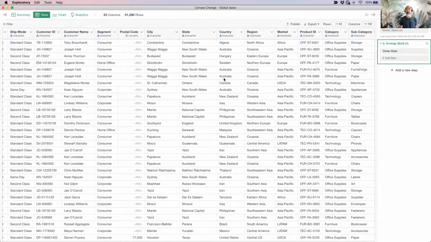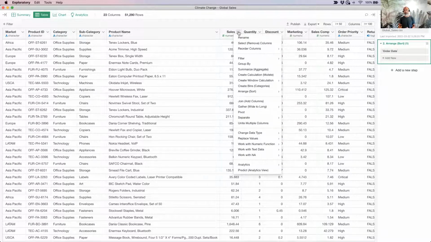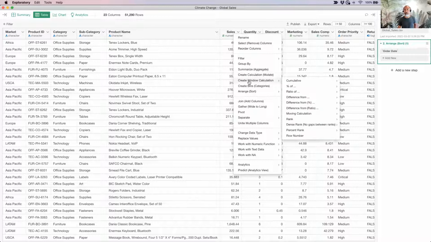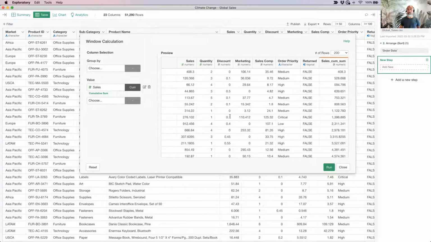Okay, so to do this, there's a calculation. You can start from any column and change the column selection later in the dialog. But for example, here is Create Window Calculation. I'm going to select cumulative, and what kind of cumulative? Typically the cumulative sum. Then I get this UI. Okay, so at the very end, this window calculation basically does the calculation for each row. This is different from summarize. Summarize does the calculation for each group, like a summarize or aggregate. But this one is not aggregating anything. It just does the calculation for each row.